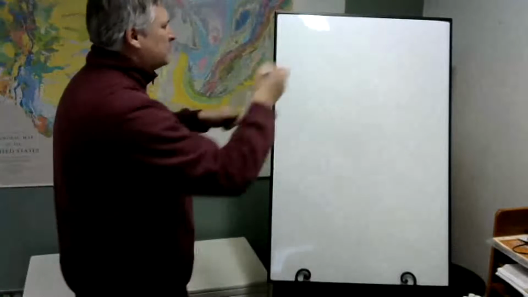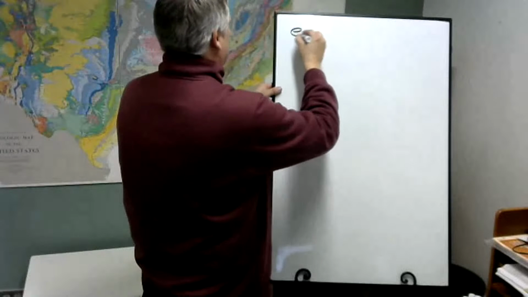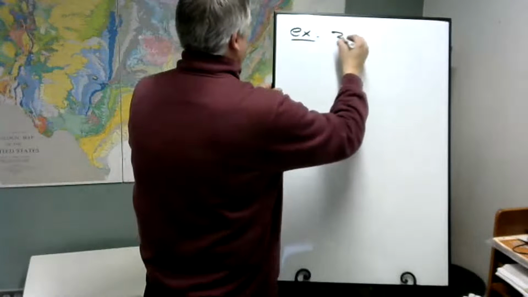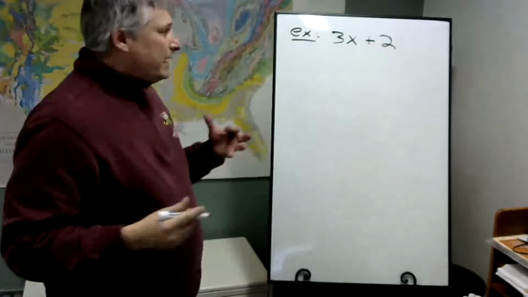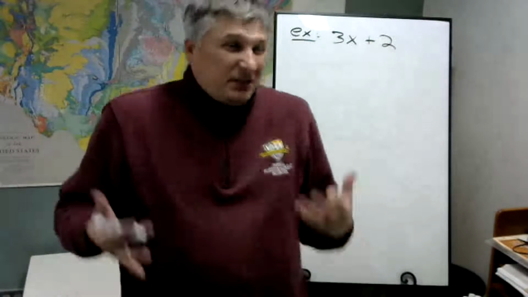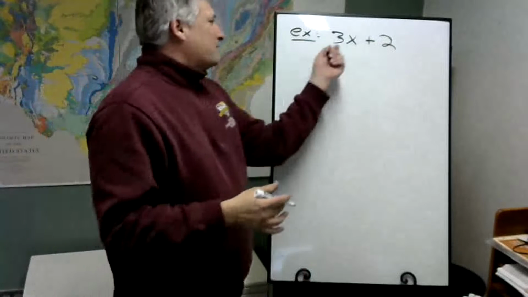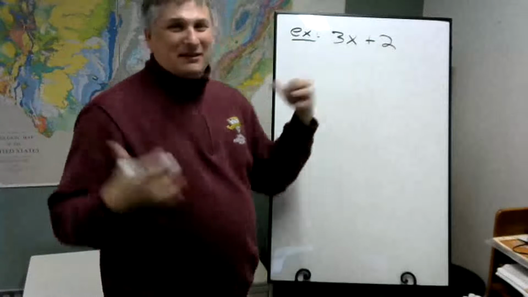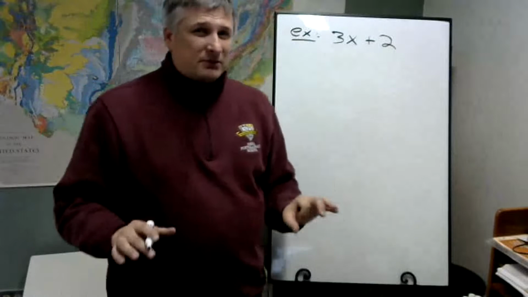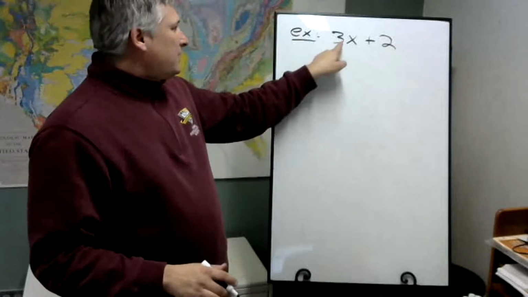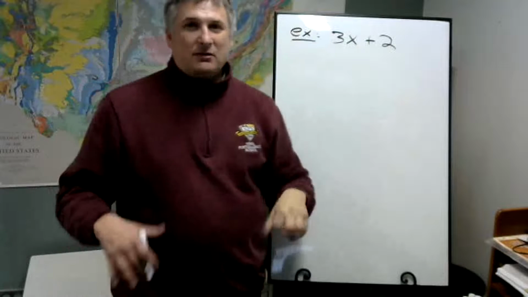Now, an expression is something that contains variables. So for example, something like this. We might ask what the value of this is, which seems kind of crazy because, well, okay, there's numbers, but we can't add anything together. We don't know what x is. Now remember, when a number is next to a variable, it means 3 times x in this case, or that number times that variable.